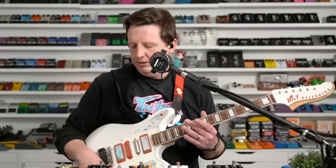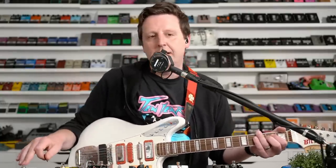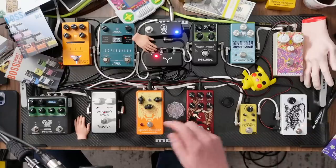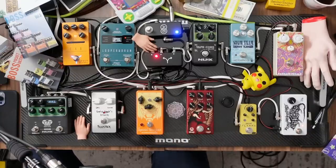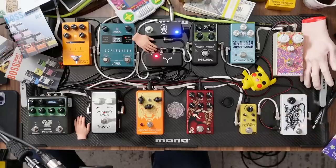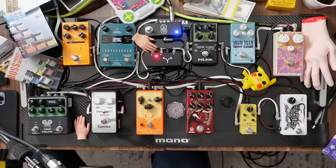But y'all ready? Yeah. So I'm dealing with an out-of-the-box, however it's set. Yeah, that's totally clean. So I don't have a volume control. I have a volume pedal at my foot, and then I can dial in clean. Weird.